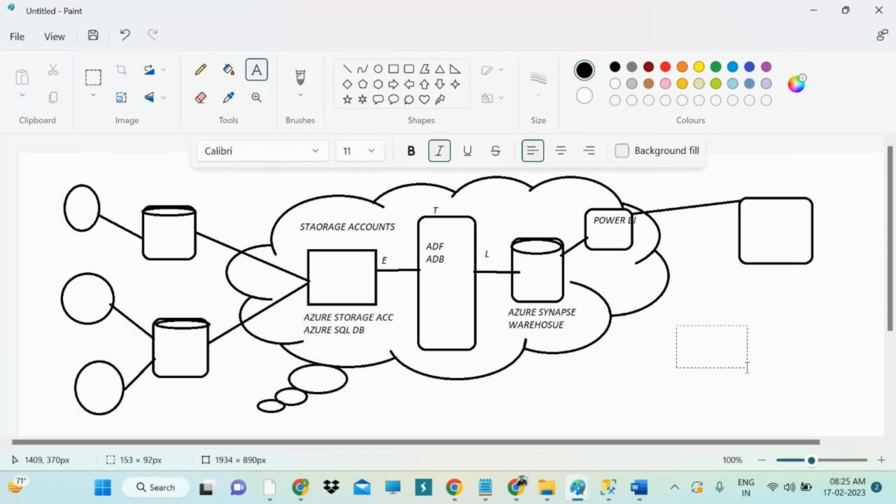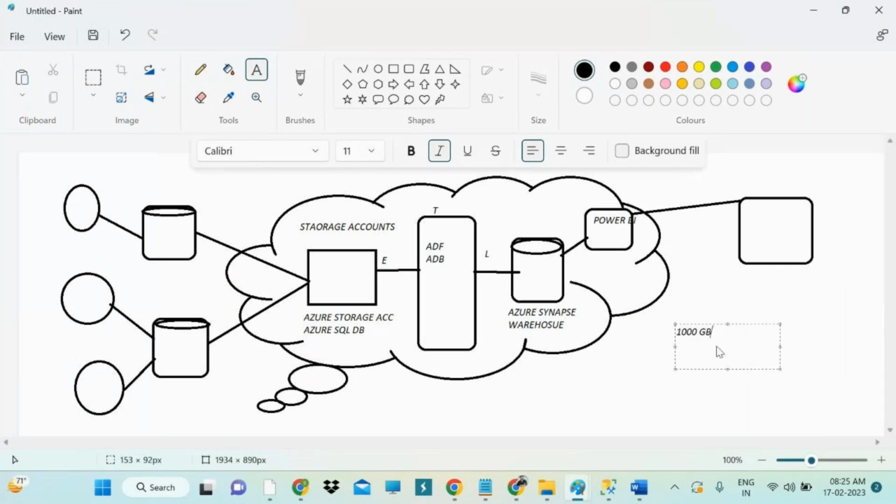But here in the cloud there is no need of wasting any memory or any money. Why? Because suppose today you have used 1000 GB, then you are paying for 1000 GB only. The next month you are using another 1000 GB, then you are paying for that 1000 GB only. At the end of the project you have used only 4000 GB total, then you are paying for this 4000 GB only. That is nothing but the pay as you go methodology. Pay as you go means whatever services you are utilizing, for that only you are paying.